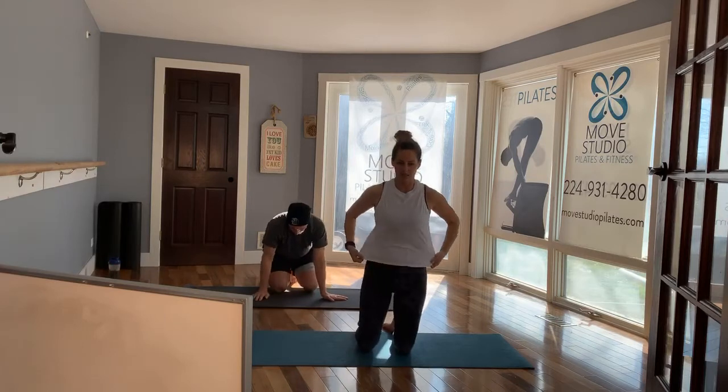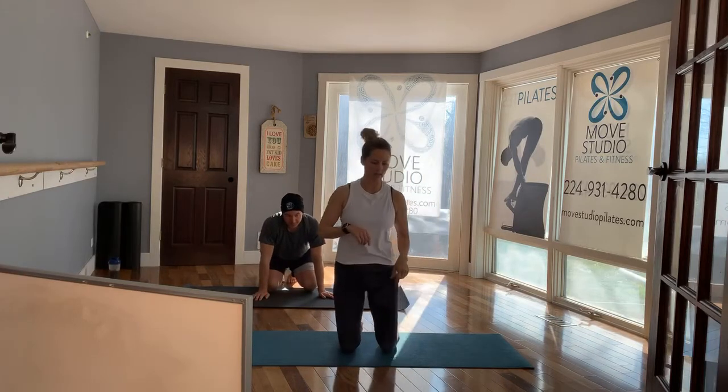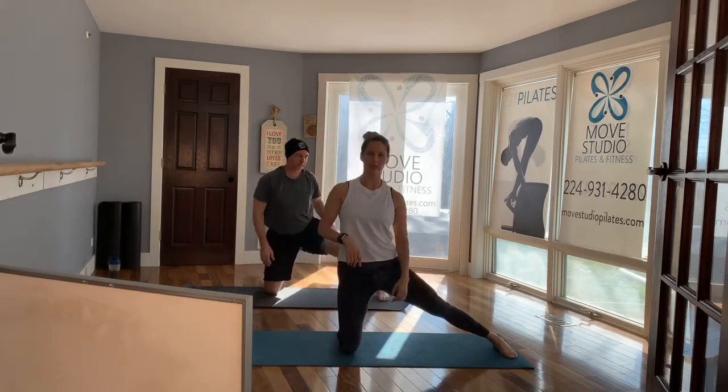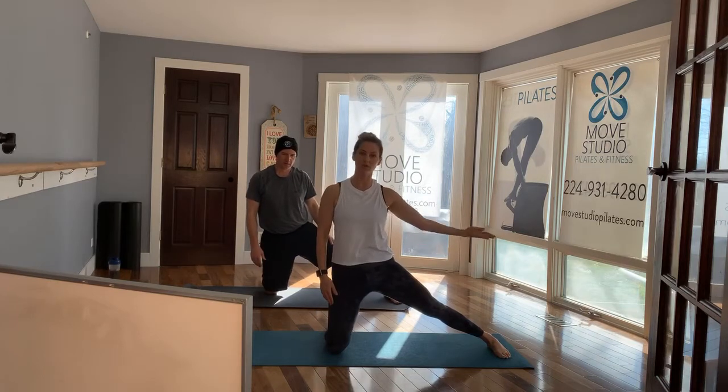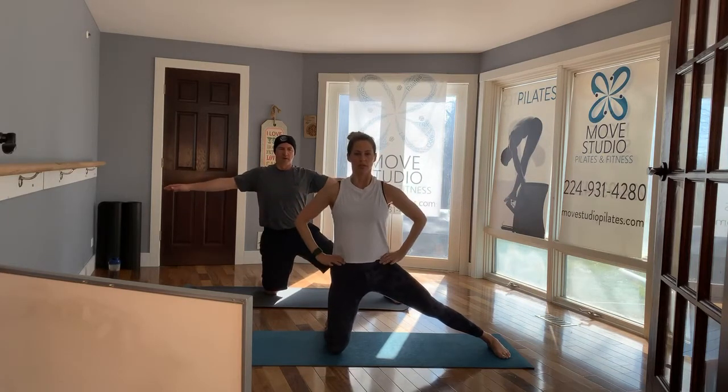And we're gonna go ahead and take our left leg out, so it'll be your right leg at home. We're gonna bring it out to the side, and I really want you to bring it parallel and pressure down through your foot. Do not lose that connection of your foot to your mat, your floor, your towel, whatever you're working with. Take those arms out to the sides of you. Shoulders are down. You wanna feel like you've got a little bit of a tilt in your tail. Ribs stay connected, so we shouldn't feel this anywhere in your low back. If you do, curl your tail under a little deeper. Make sure you're staying connected in your middle.